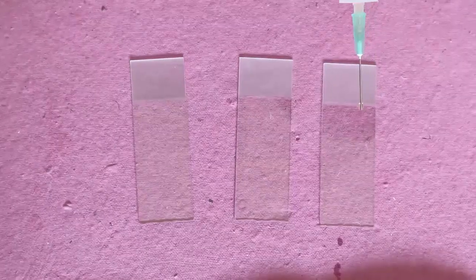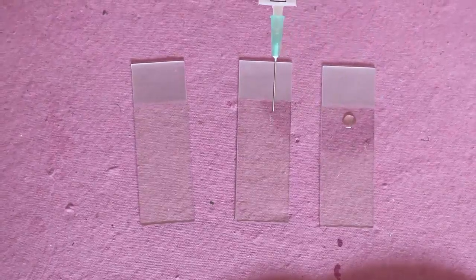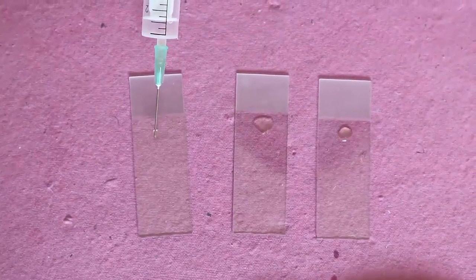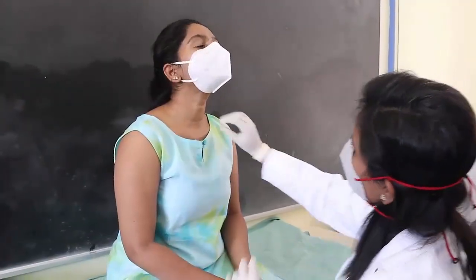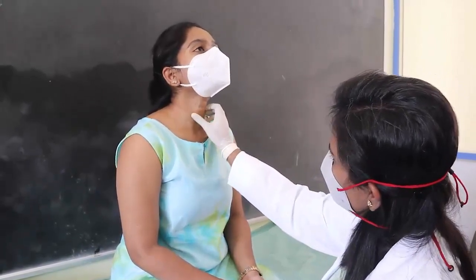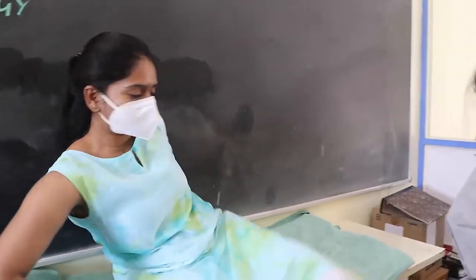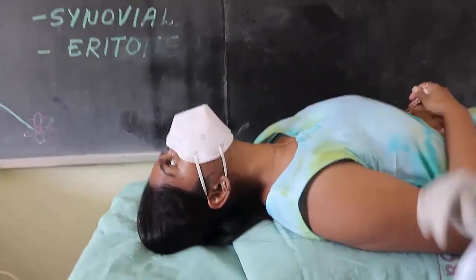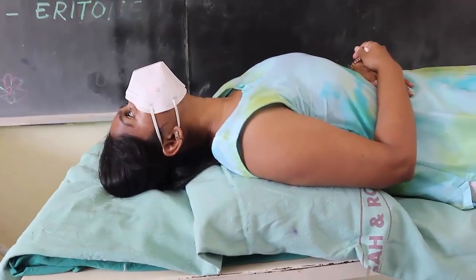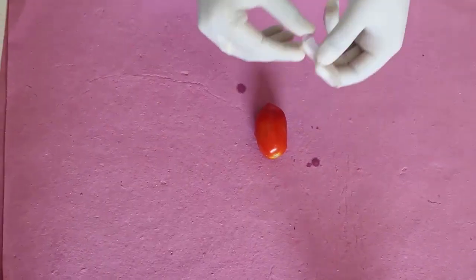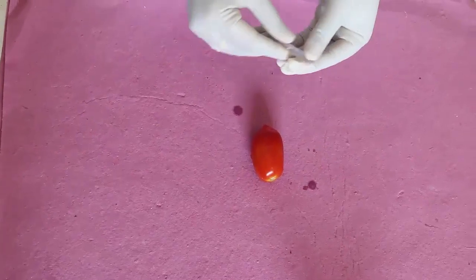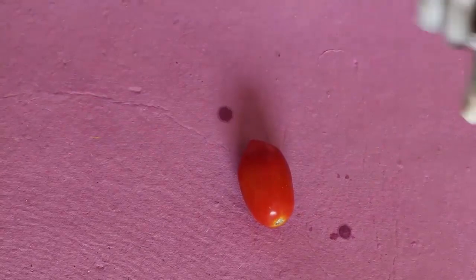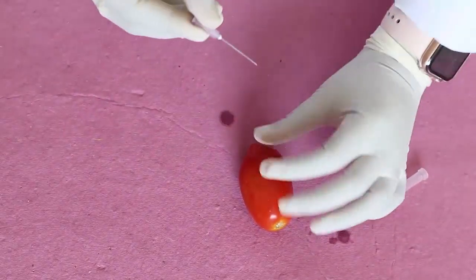The sample then collected from the residual tumor is placed as single tiny drops on individual slides for smearing. For the thyroid lesions, the patient is asked to lie in the supine position with the support placed under the neck or the upper back so that the head falls over, thereby causing hyperextension of the neck and exposing the lesion. The FNA without aspiration technique using the purple Hulk needle is done for the thyroid gland as it is highly vascular. The needle is inserted and repetitive movements are done in multiple directions.